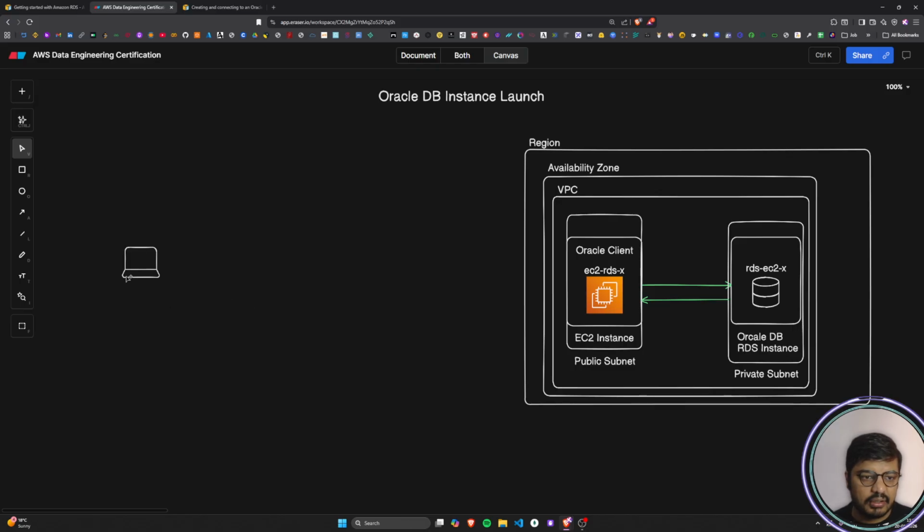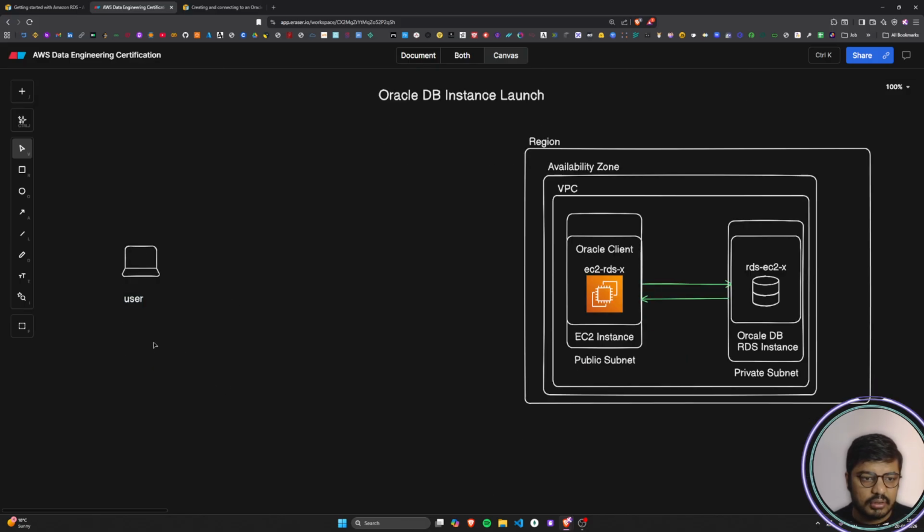Moving forward, when we will try to launch this RDS instance, right, I will also try to show you in the diagram how I will try to secure a connection with the EC2 instance also. You can also say that, okay, my EC2 is in a public subnet, right? So anyone can connect to the EC2 instance and then he can directly connect to the RDS instance also.